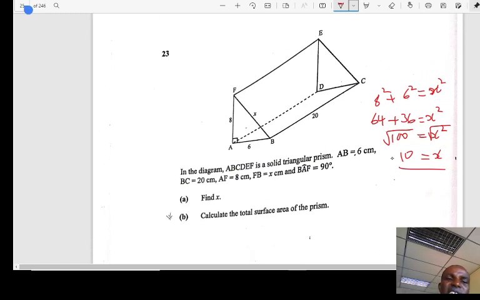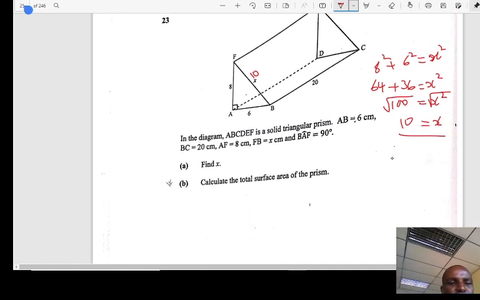Surface area, x here is 10, is the outside area. We have this triangle here, right angle triangle ABF, equal to the area of the other right angle triangle CDE. So you say 2 times the area of those triangles, which is half times base, which is 6, times height 8, plus. Right, we are done with the triangles. Now we're on this shape, which is the base one. So it's a rectangle, length times width, 6 times 20, plus.